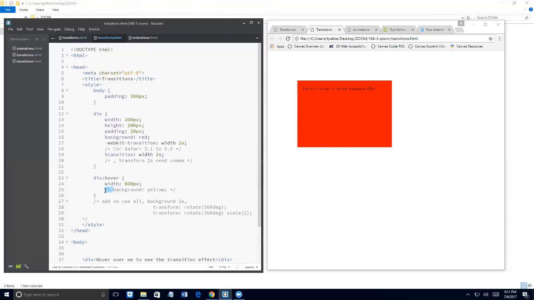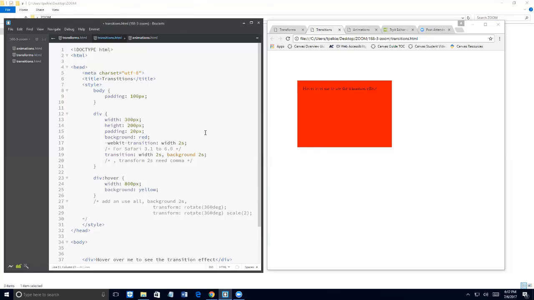So here in my hover, I am going to uncomment this property. So this is what it's going to change to when I hover over the object. Now what I'm going to do is look at what I have originally set. There's my background color set to red. Now in this transition property, I need to let it know that I am also going to transition the background. So I need to comma separate those values, and I need to indicate that I want to transition the background, and I will also set that for 2 seconds. Now I can set it for different also.